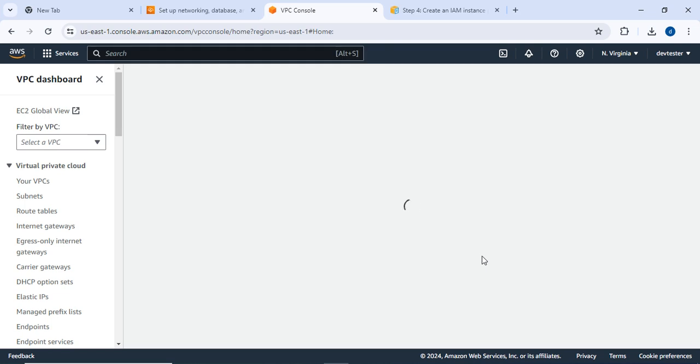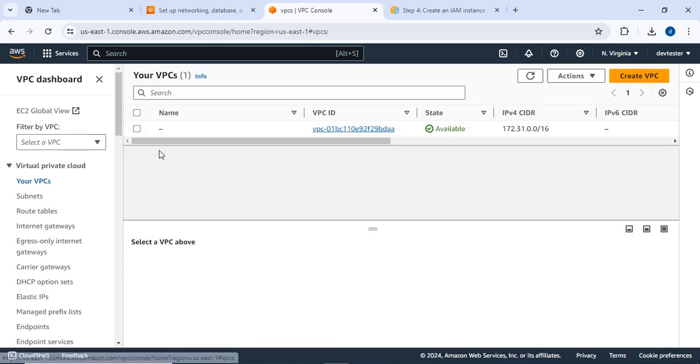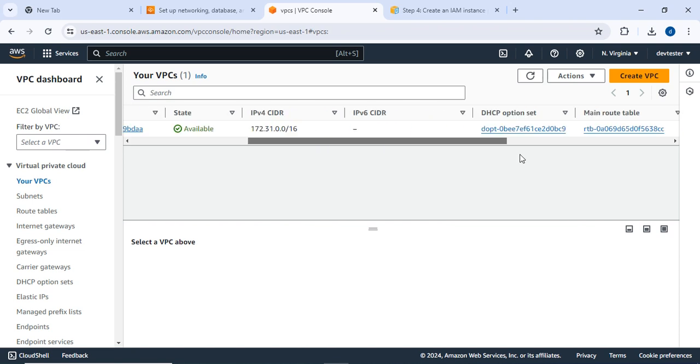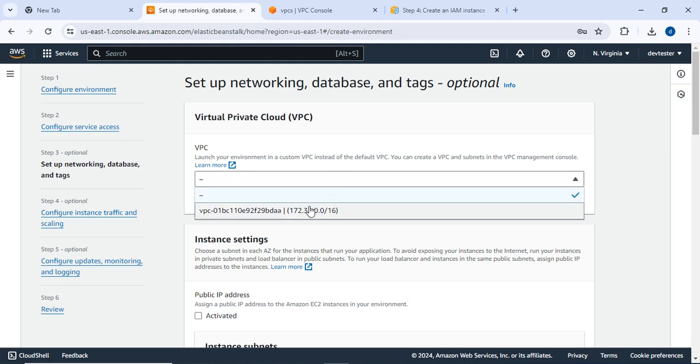In the VPC tab, I only have the default one right now. This is the default VPC which I have in my account, with the series 172. So right now I am going to use the default VPC.